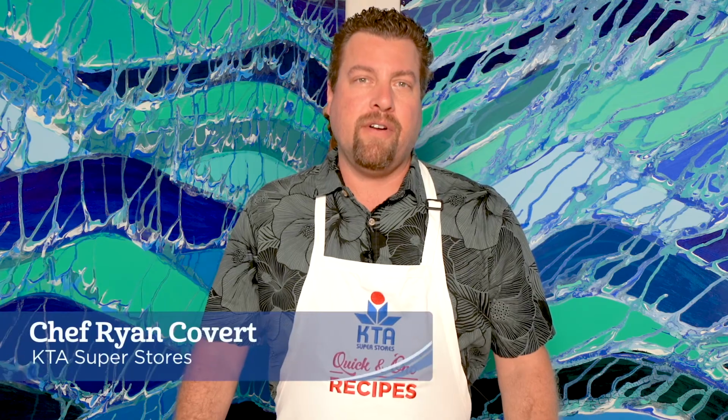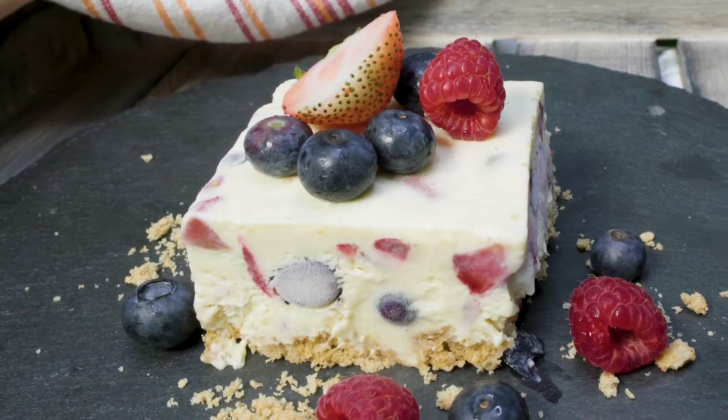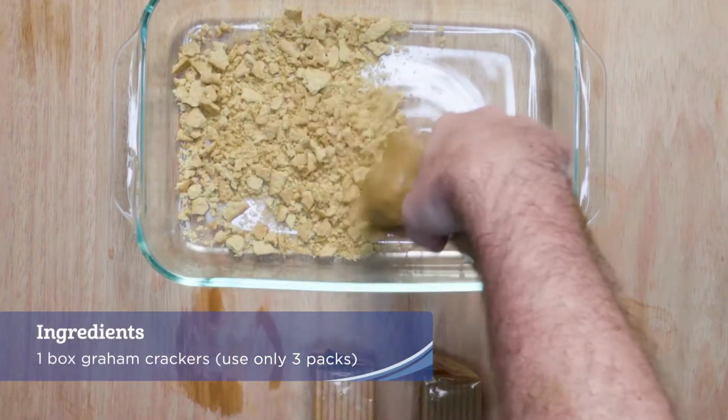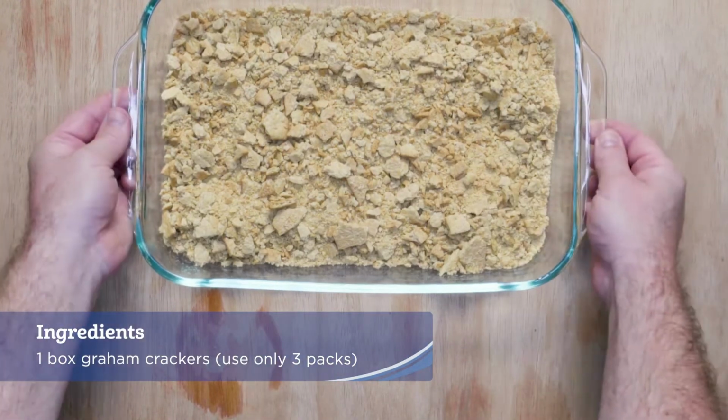I'm Chef Ryan Covert, and today we're going to make a wild berry frozen pie. Let the whipped topping defrost to room temperature. Crush 3 packs of graham crackers into small pieces and place evenly on the bottom of a Pyrex.